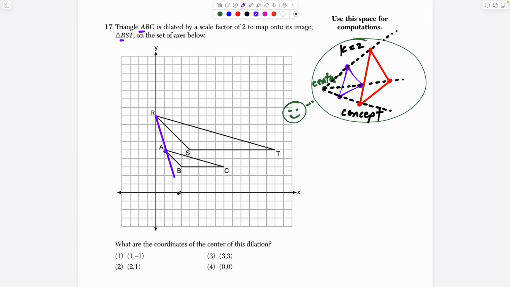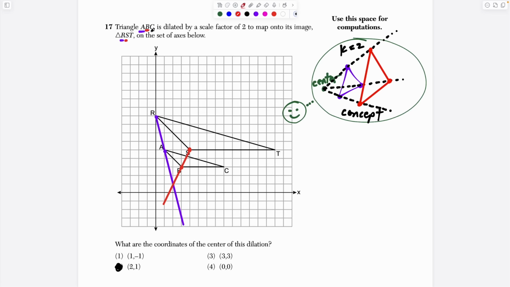So I'm going to go like this, and I could connect them as far as I need to, but let's say I go down here. And then I repeat this process here for, let's say, point B and point S. So I'm going to connect point B and point S in this direction here, heading this way. So I'm going here, and it already looks like our answer is 2, 1. So this answer, once again, over here, 2, 1 is looking good. But let's see what happens when I do this to the last point.